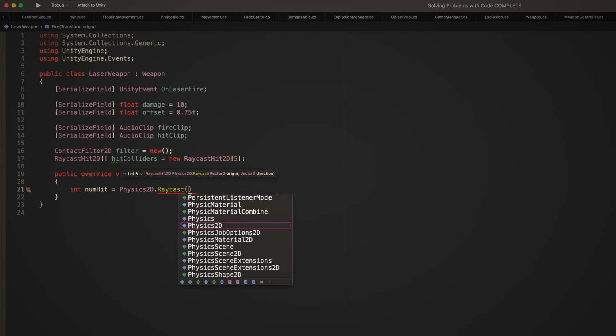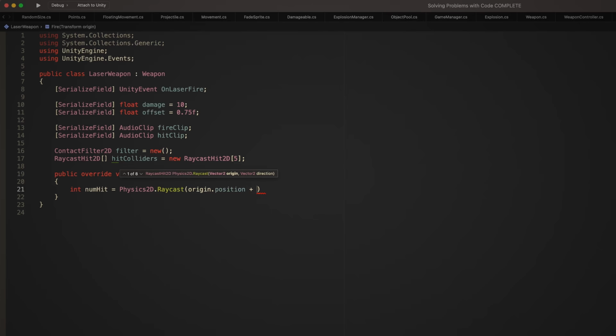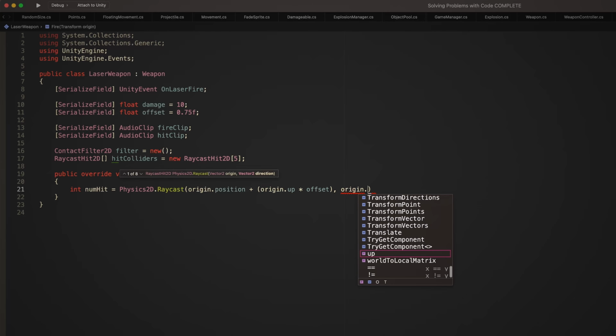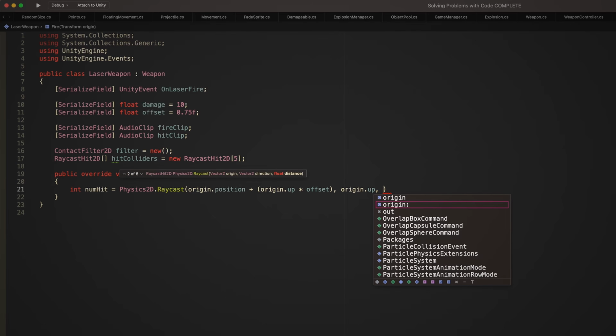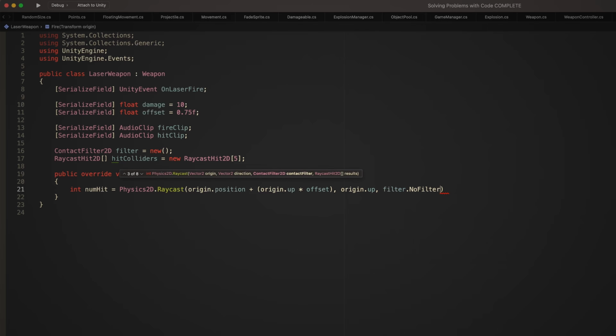So that will be origin.position plus origin.up times offset. And then the direction will be origin.up. And then this version of it takes the contact filter next, so I can just do no filter because I don't want to use it.